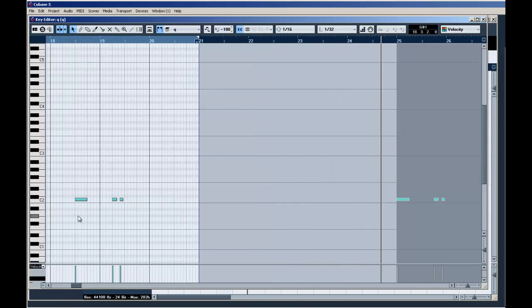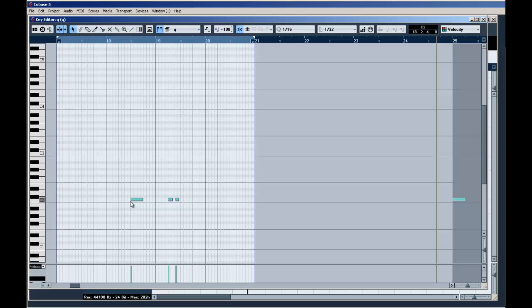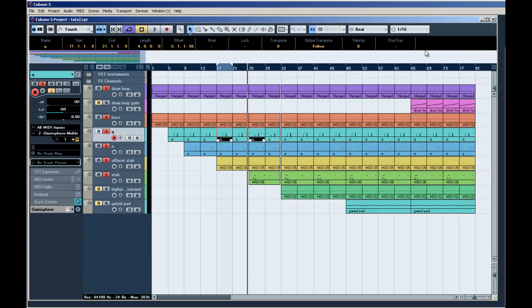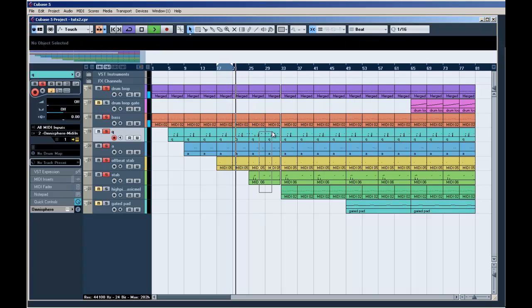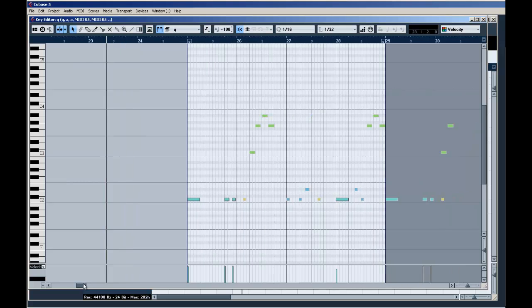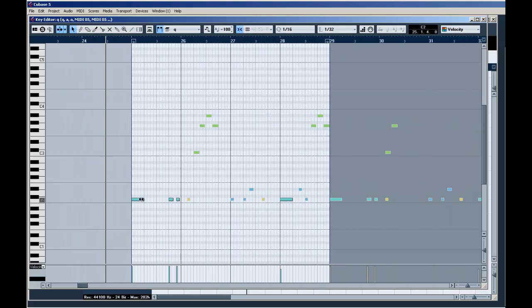This one starts on beat 3, sorry, of the second bar, whereas this one starts bang on the downbeat. So I've changed the rhythmic feel, really. So we listen. There we go.